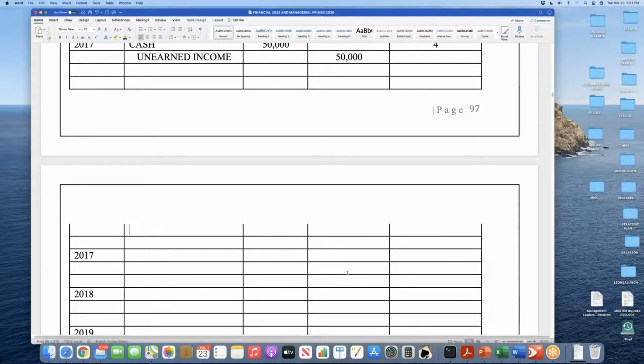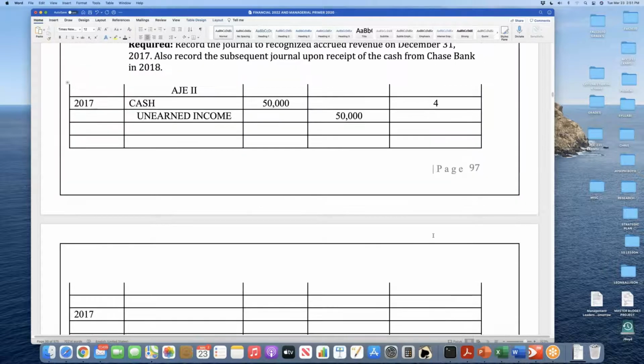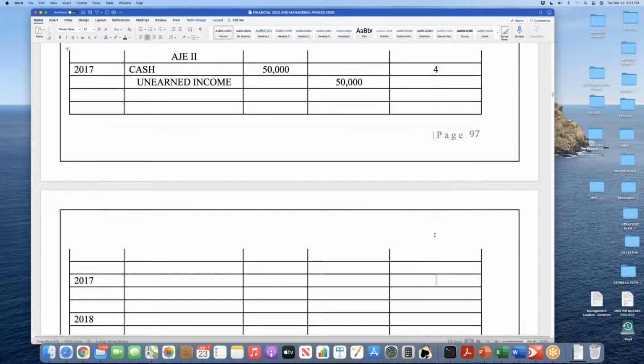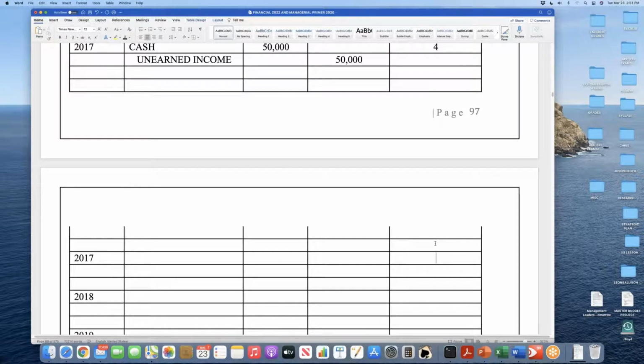So what's our journal entry going to be? It's always going to be the same. What's our type? What did I tell you that type was? One? No, we got 4, that's the 4. Yes, right, 18. What are we debiting on the 18? Unearned income. And then it will be sales. What do we credit? Sales. Okay, credit sales.